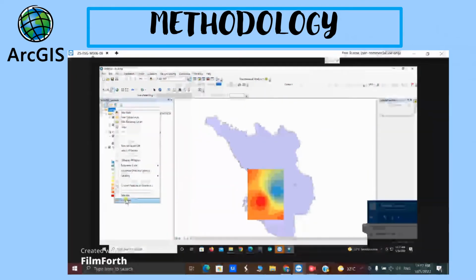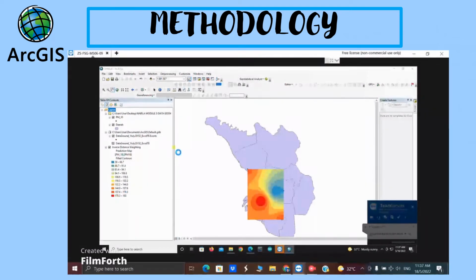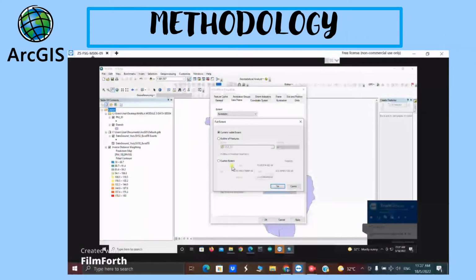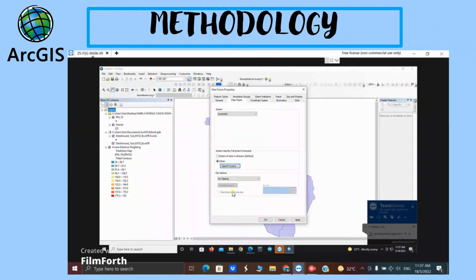Right-click Layers Data Frame, click Properties and click the Data Frame tab. Click Extent, specify Extent, outline of features, click Daerah and click OK. For the clip option, click clip to shape, click Specify, click Outline of features, click Daerah and click OK.